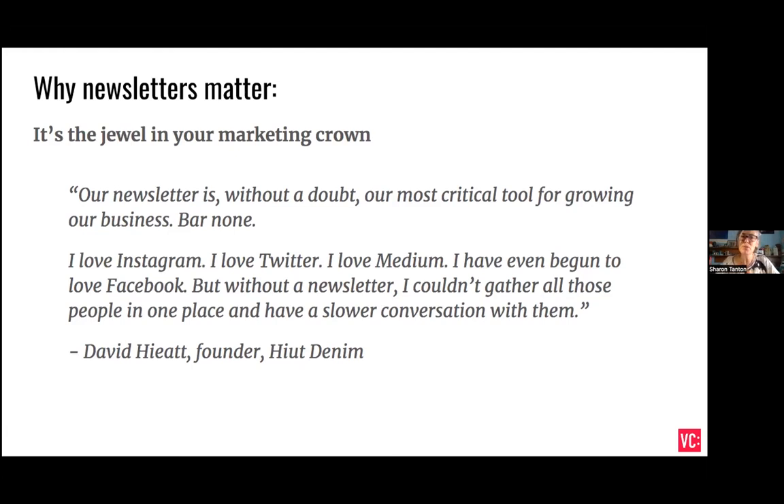A newsletter can become a really important part of your customer service. If you send regular, relevant newsletters that help people on your list with the challenges you know they've got, they'll get even more out of working with you, and they'll stick around more and are likely to refer you to their friends. There's also a real good place for research and development for your business. A growing list of people who've opted to hear from you can really fuel your business — you can ask questions, have conversations, and get insights into what your audience is thinking and feeling, helping you design new products, services, and courses.